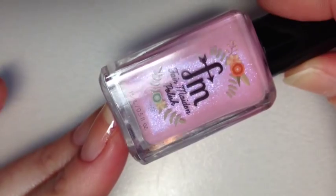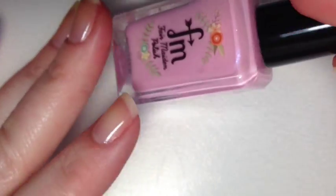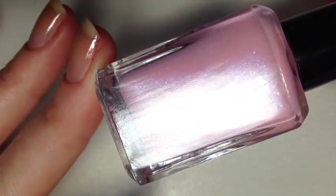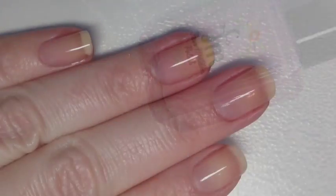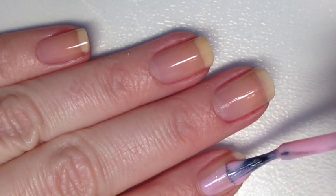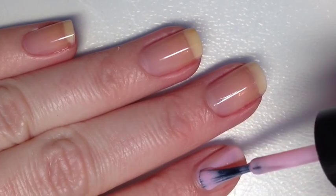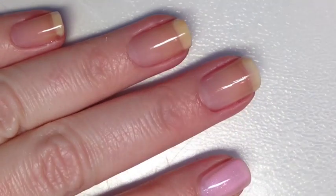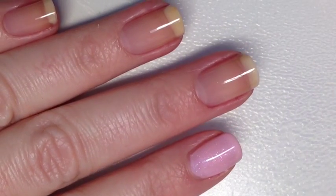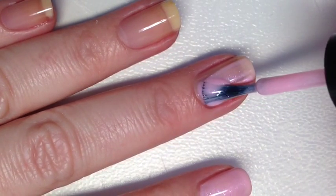The second polish is called Careless Whisper. It is a beautiful light pink — some say baby pink — loaded with pink shimmer that gives a little bit of a blue flash. I know some people aren't into pinks, but this one is awesome. These kinds of pinks are usually really sheer, but this one is loaded with flakies so it's not as sheer — and because of that you need to change up your application style.